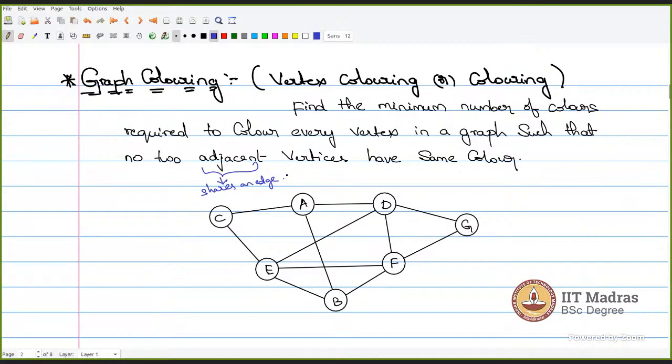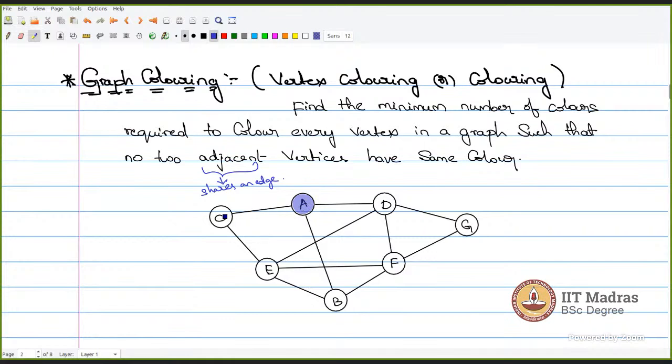So one approach is you start from any vertex. You take one color, you start from any vertex. Let us take blue color first. So which vertex will we take? You give me any vertex. Vertex A. Start with A, yeah. Okay. So once I am giving the first color, blue, to vertex A, I am not supposed to give the same blue color to C, D, B because these are adjacent vertices to A. E will get blue color. G will get blue color.